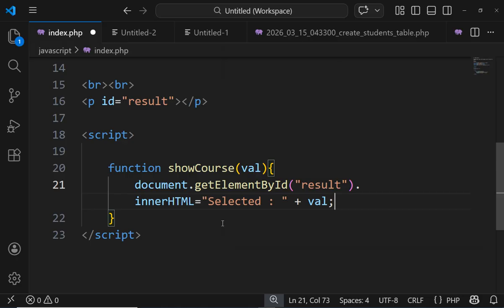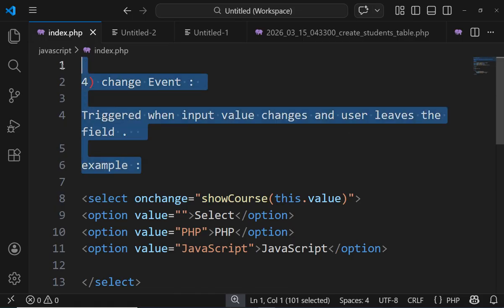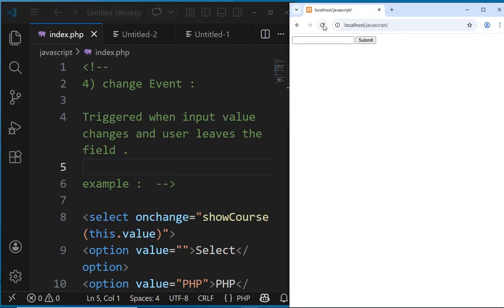Now we'll check. Yes, suppose PHP, selected PHP, JavaScript.